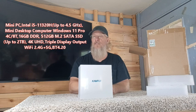You know, these little mini PCs do everything that you need. I work from a mini PC. I run several monitors off this little mini PC. I run a telephone system off a mini PC. I mean, it does a really good job.